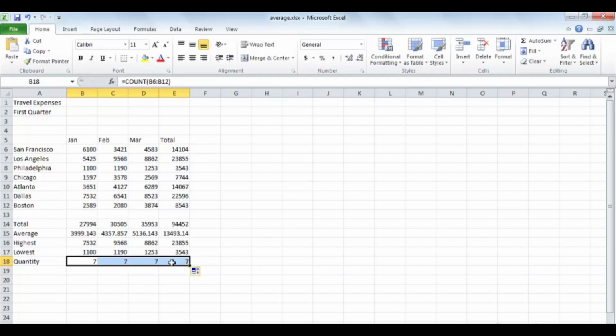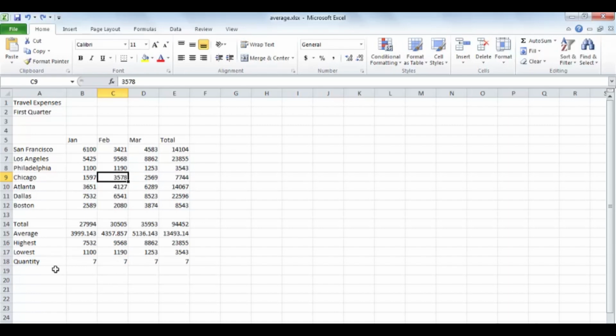You might wonder, gee, that's really big news. But let's say we didn't go to Chicago in February. If you just click that cell and press delete, over here we have only 6 numbers. And I'm going to undo. I kind of like Chicago, so we now have all those 7.